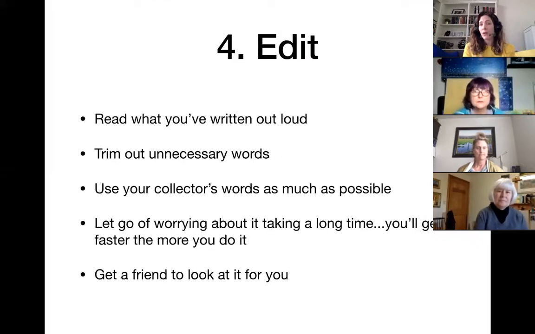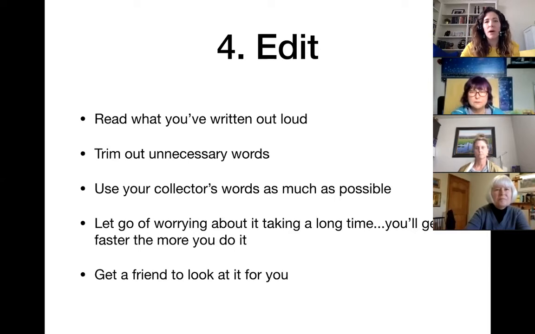Okay. Now, I want you to think about what your collector has said. Since you may not have had an interview with them, you won't be able to use their words right now. But when you're writing out whatever you're going to write, you want to use their words as much as possible. If they use words that are different than yours, like, you saw that one, she said connecting and capturing the mood. I wouldn't necessarily say that stuff. I don't really ever talk like that. But when you're writing this, you want to use those collector words as much as possible, because that's how they talk.